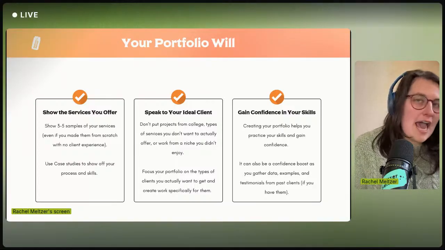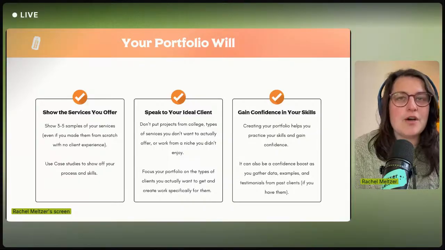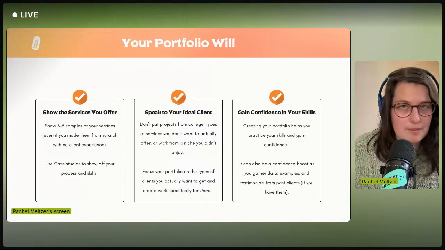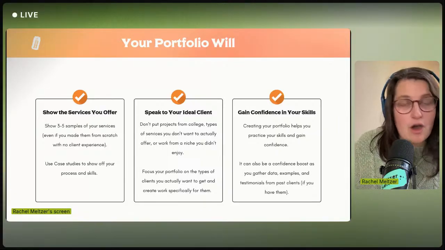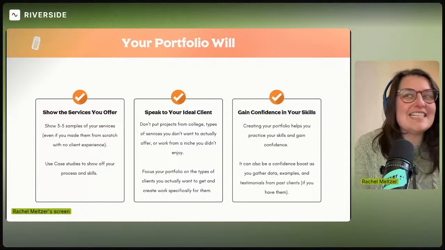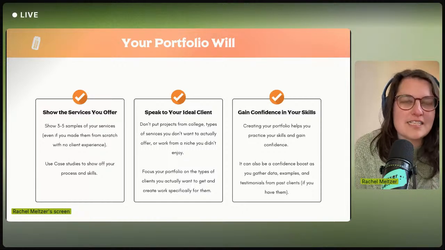But if I have a sample in my portfolio that shows work for an outdoor brand, it could be a fully made up brand. They're honestly probably not going to look that hard about it, then that's okay. And they're going to be like, oh, this is so relevant to us. This is the vibe we're going for.